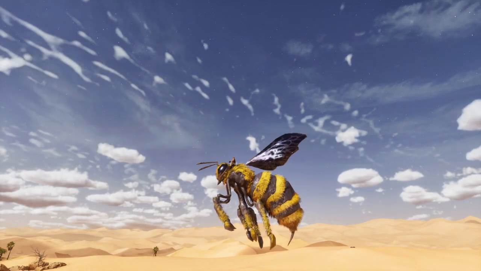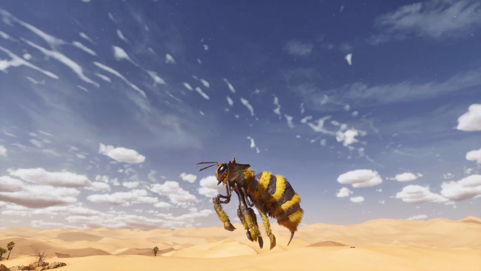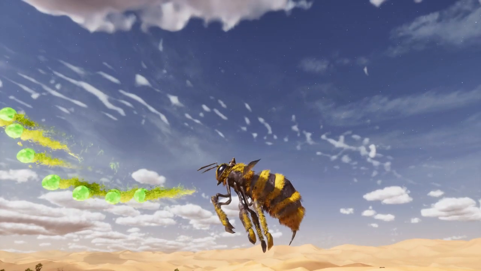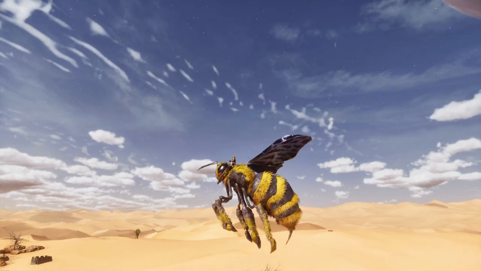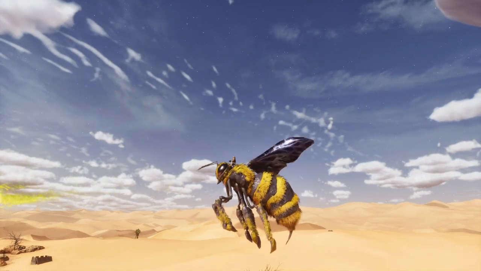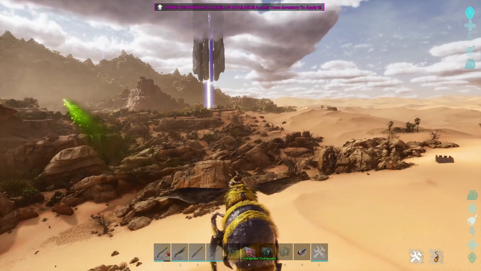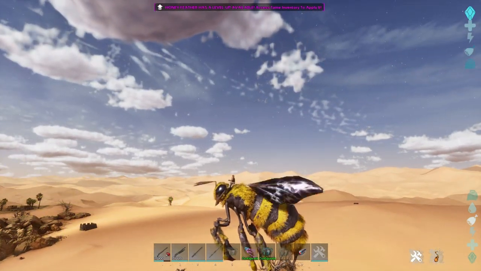Oh, that's cool. That's a poison bullet. Ah, in C as well. Ooh, this one is cool. So this is the C. Bite. Shooting. Like that. And C. Oh, okay.